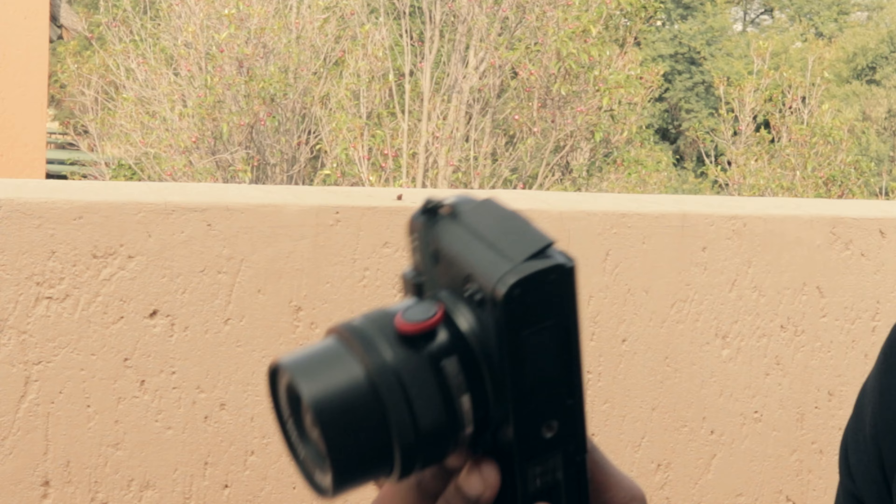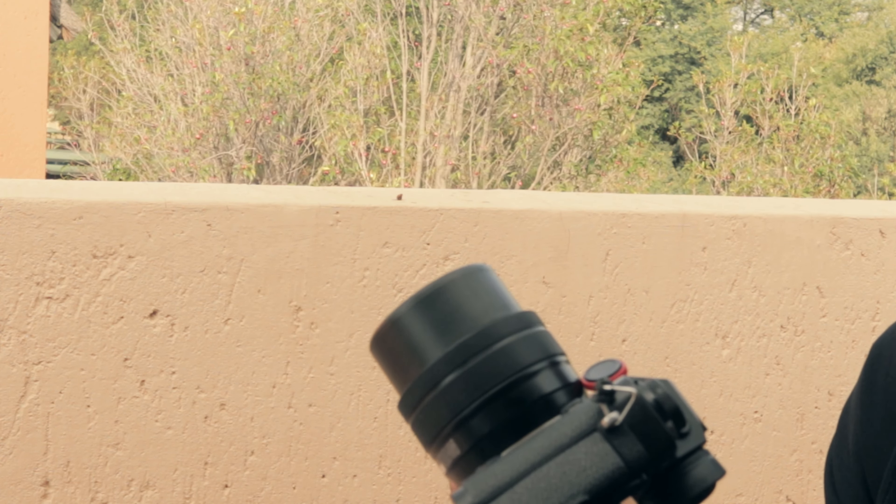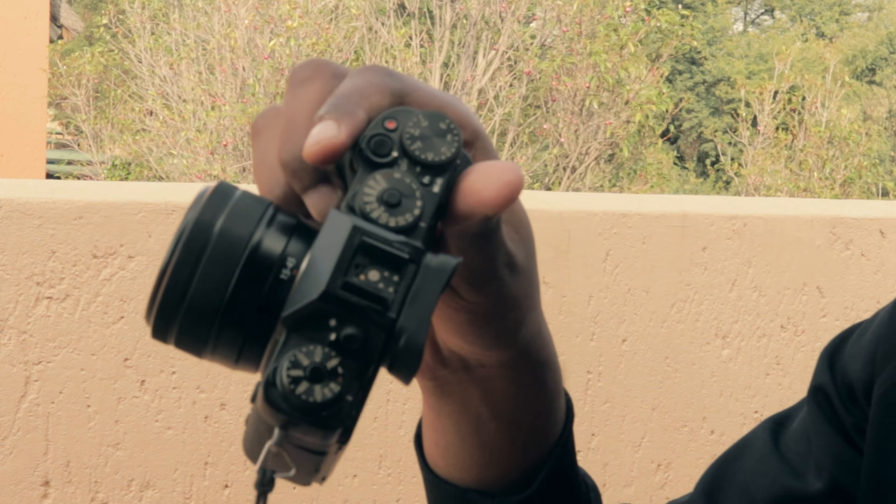I'm shooting on Kodachrome and Classic Chrome. Speaking of which, this camera does have a few film simulations — not all of the newer ones, obviously because of its age, but it works fine. The color from this sensor looks a little bit different from what I have on the X-T2's X-Trans sensor, and that is something that makes it a really good proposition. I feel like the color rendition from this lens on this camera feels a bit better than on the X-T2. The 35mm f1.4 just feels really good here.